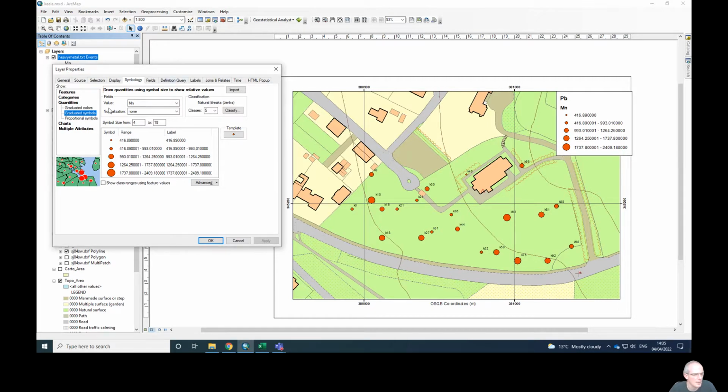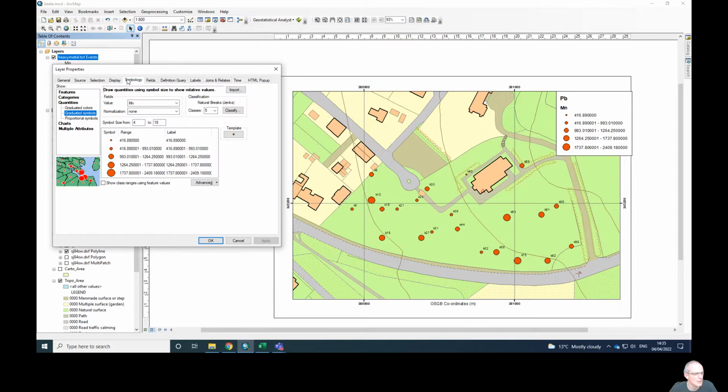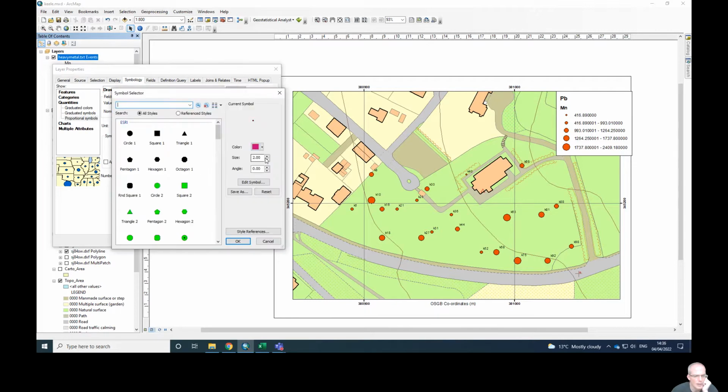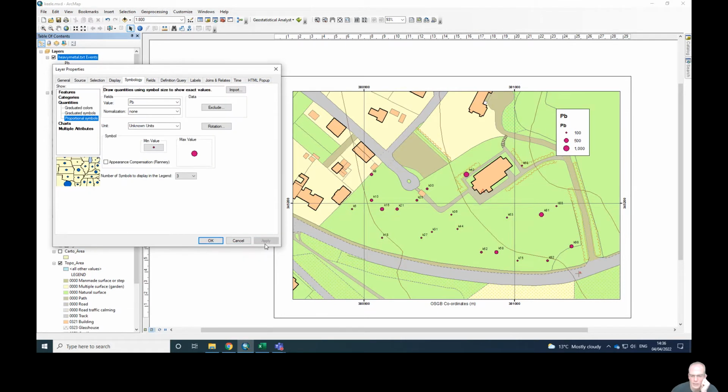That's one method of making these symbols. There are other ways of doing it as well. You can make them proportional if you wanted to. So let's go back to lead. Unknown units. You can make the minimum value a little bit larger by clicking on it and then making the style a bit larger, perhaps. Number of symbols in the column, you can make them just 3 if you wanted to. That's a different method of showing the data, and it automatically picks up on the key, which is quite handy. So that's another way of doing it.